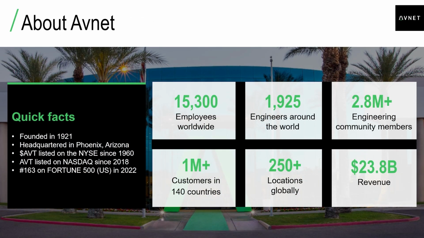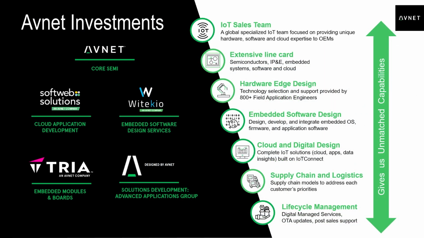So Avnet's a global technology distributor. We've been in business for over 100 years. We have employees worldwide. And I think if you typically tend to think of Avnet, you think of us mostly for our supply chain services. And that's true. That's still our bread and butter. We do that very well.